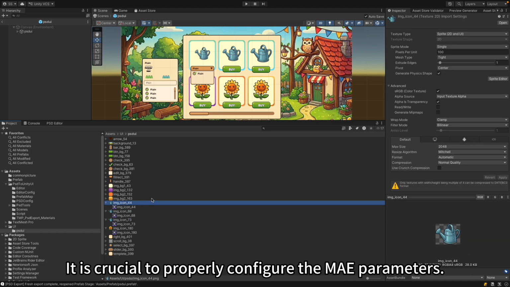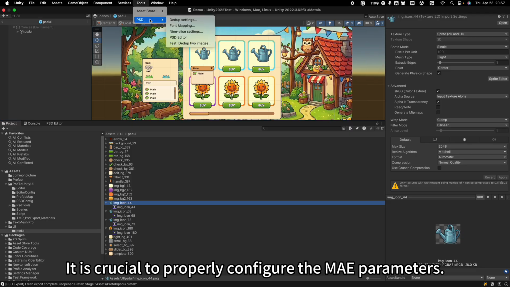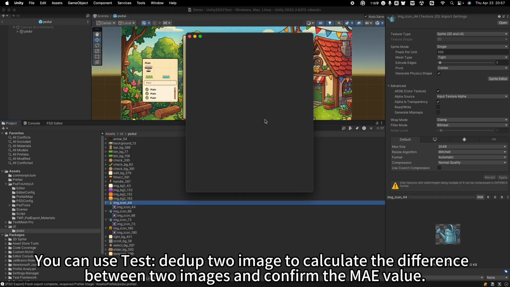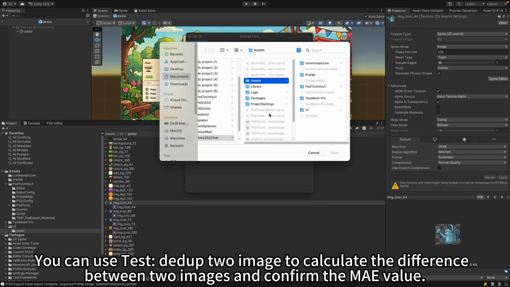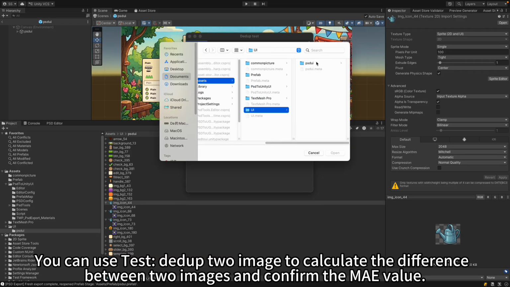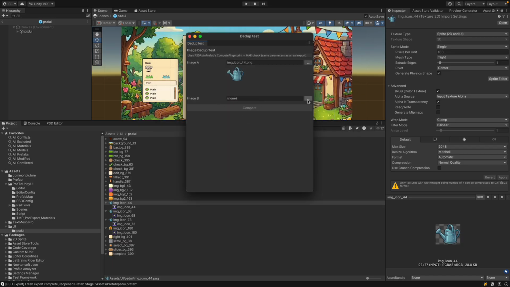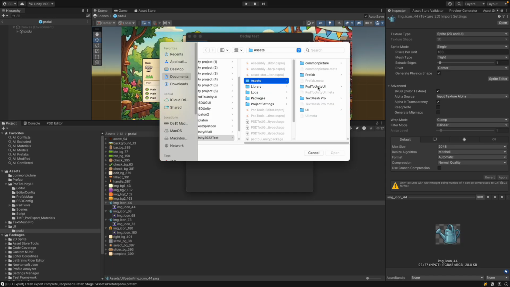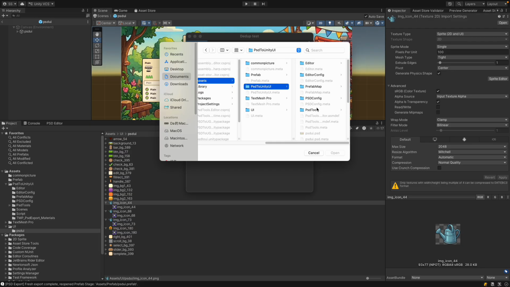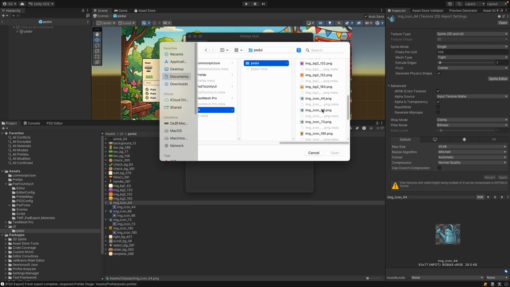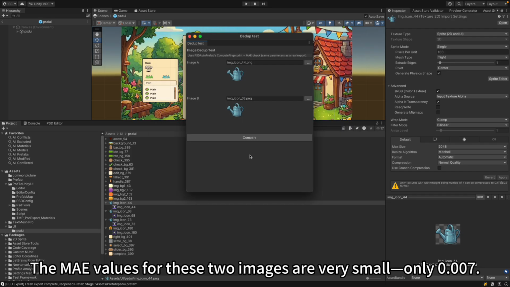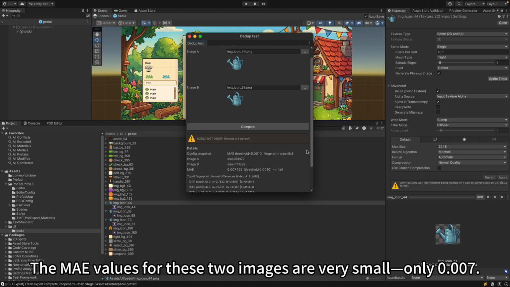It is crucial to properly configure the MAE parameters. You can use test dedup to image to calculate the difference between two images and confirm the MAE value. The MAE values for these two images are very small, only 0.007.